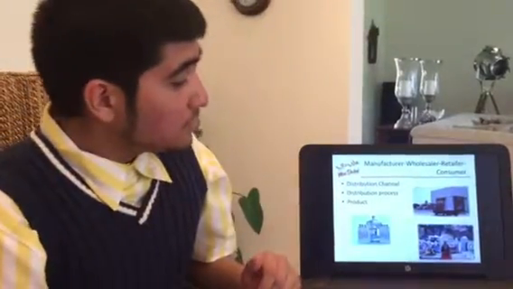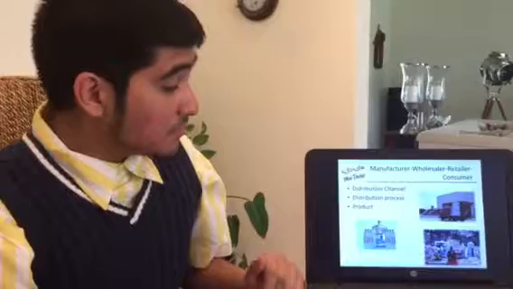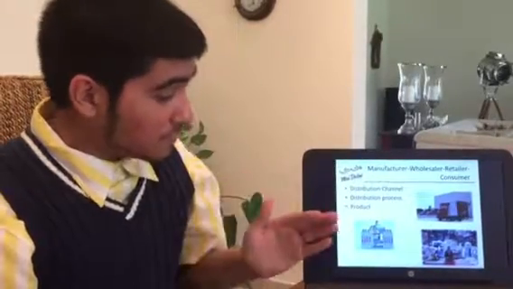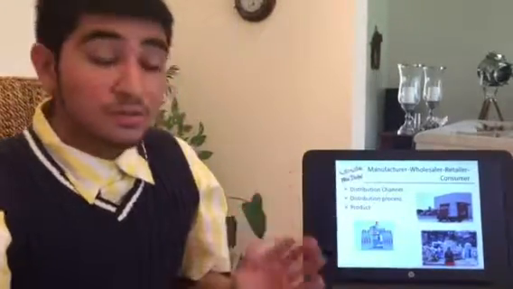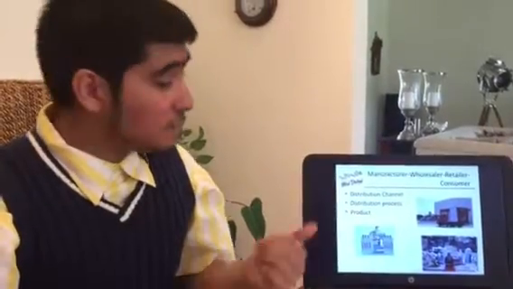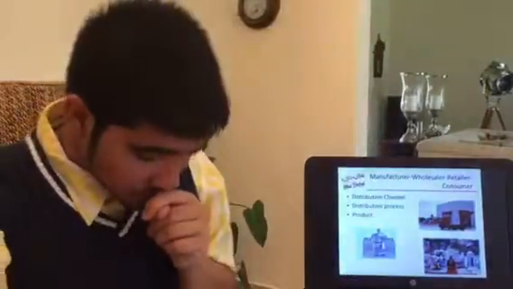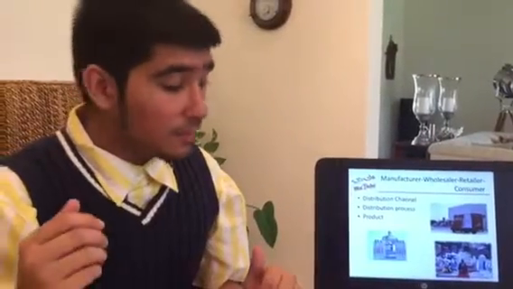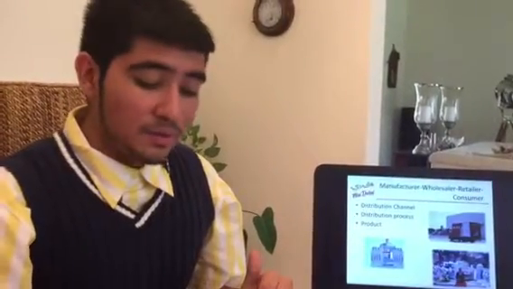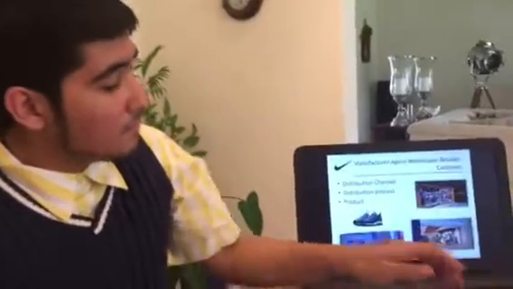And for my manufacturer to wholesaler to retailer, this is My Dubai's distribution channel. Their product is basically water. Their distribution process is mostly by using trucks, as shown here, this is their truck right here. They mostly use trucks when transporting their product to the supermarkets or the retailers, and their only requirement is that they have a minimum amount of 25 bottles in each box, so that the bottles are not cramped, and they always make sure that the bottle caps are sealed properly, or else this can cause leakage and damage to the boxes.